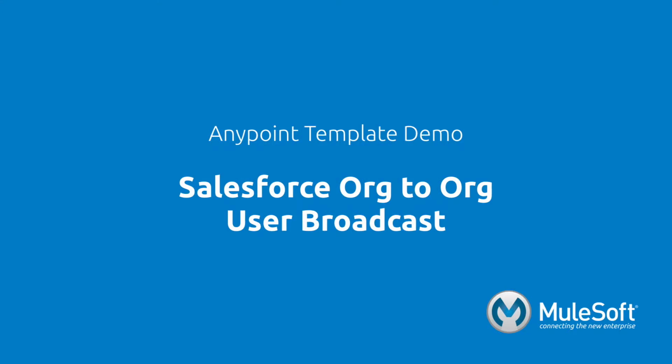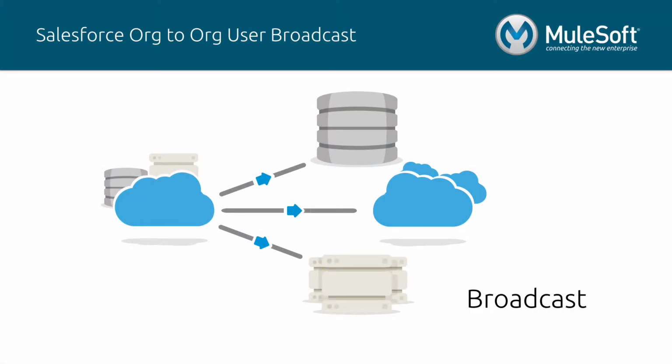This demo will showcase our Salesforce to Salesforce user broadcast template. Broadcast is the act of moving data from a single source system to many destination systems in an ongoing, near real-time or real-time basis. Essentially, it is one-way synchronization from one to many. This type of integration is useful when synchronizing data from one system to another in real time, creating a sales order in one system when an opportunity is marked as won in another, and many more.